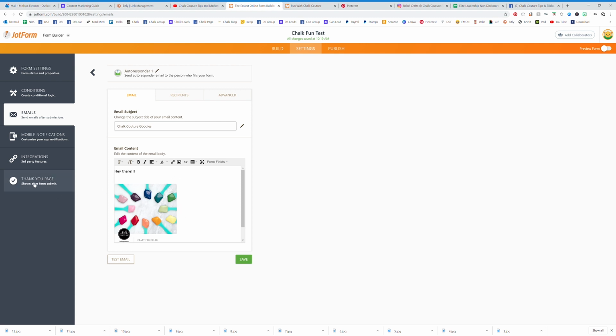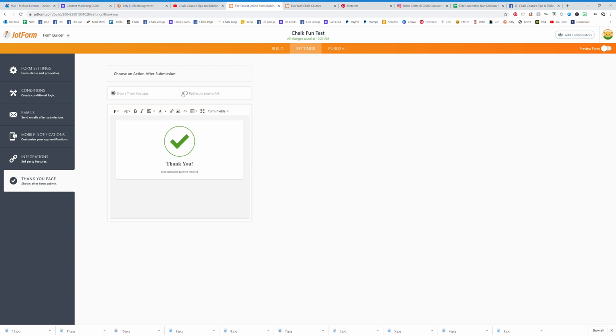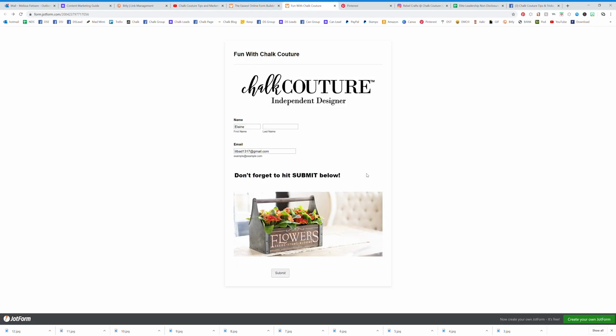Now, over here, you want to click on thank you page, all right? And here you want to hit redirect to external link, and then you want to put your website. So when they hit submit, it's going to kick them an email and send them to your site. And then you go over here and you hit publish, and it's going to give you a link, and you are a boss lady. You just did something that is going to look killer on your business, right? So it's going to be an amazing way for you to be able to capture those leads in different ways in your business.